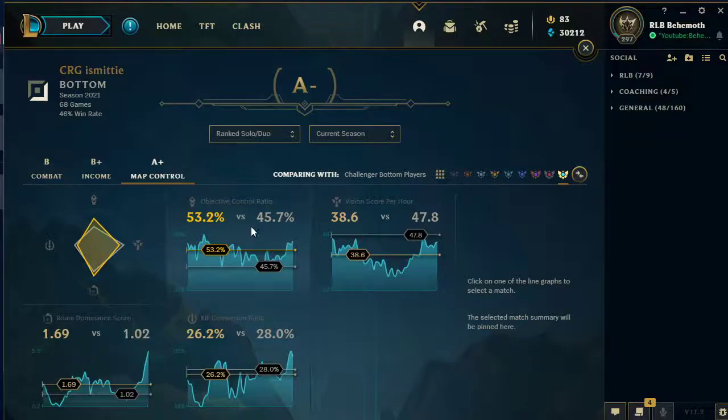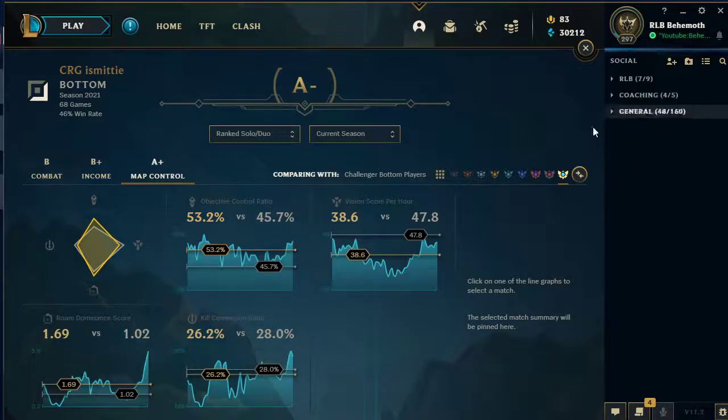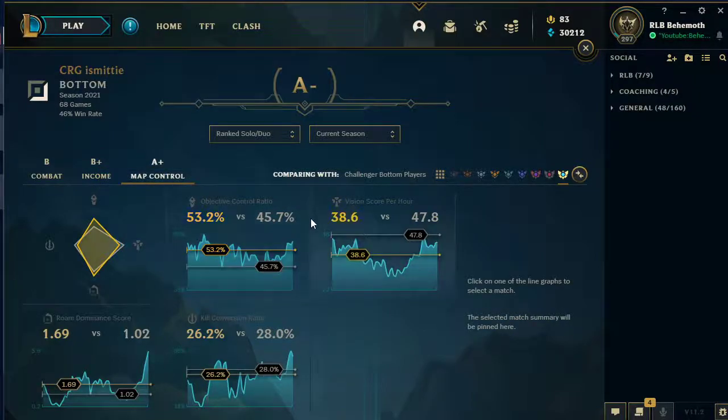And we can see that for him, the number is a lot higher than the average player. This might mean that he gets really involved in gameplay, not from a damage perspective, but that he's there on the map. And so this is something that you can look for as a strength.